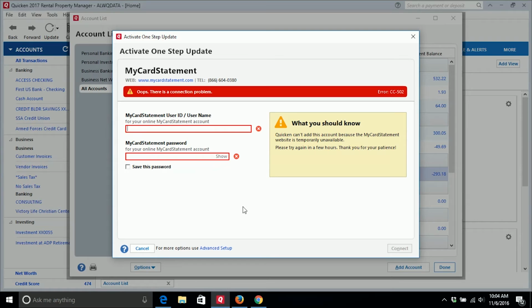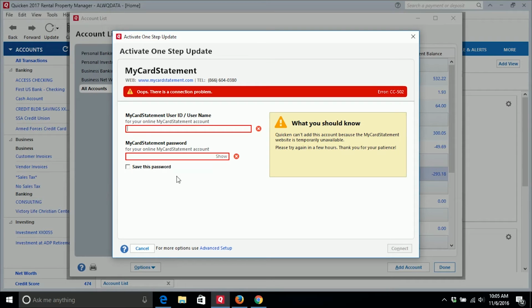Now, in this particular segment, I don't want to get into a lot about damaged files or corrupt files, but that is something that's very serious, if you value your data as well. And the next thing is, once we create the test file, if the error code CC-502 does persist, that means that there is an issue at the bank. So in my case, I don't want to create a brand new file. I'm hoping that there is an error at the bank, so that means that in the next day or so, it's going to fix itself.